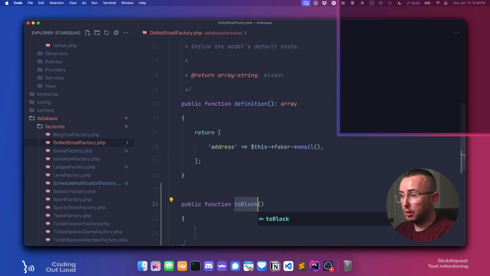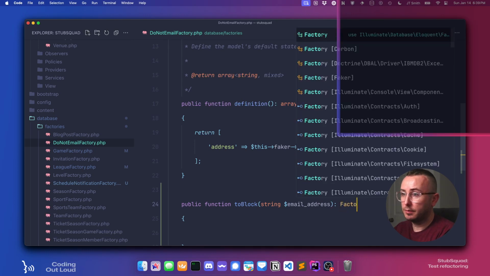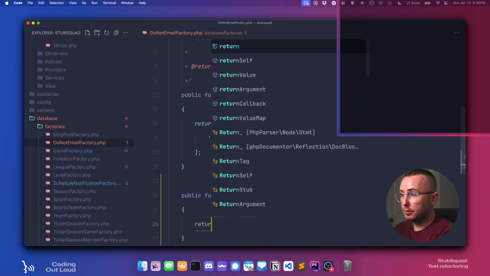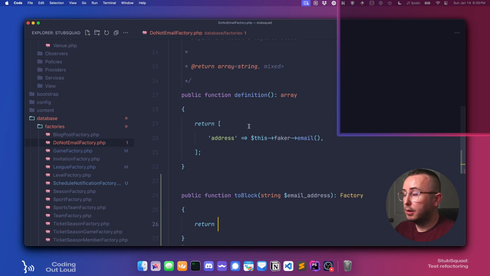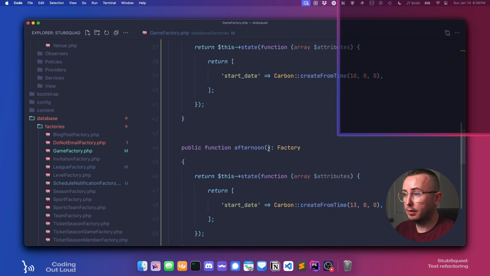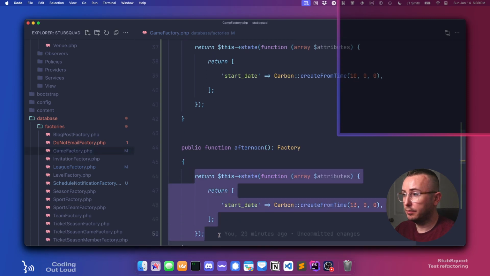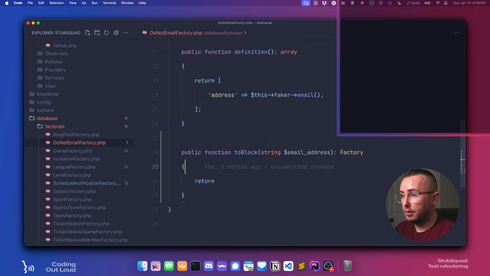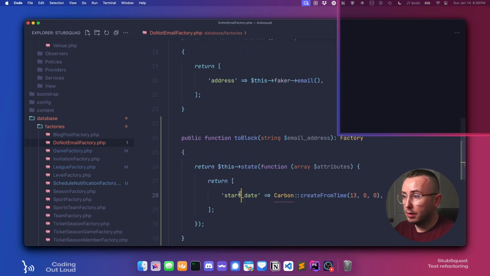Function to block. This is going to take a string email address. It's going to return a factory. And we're going to return this state, yeah. This time it's going to be the email address is the passed in email address.